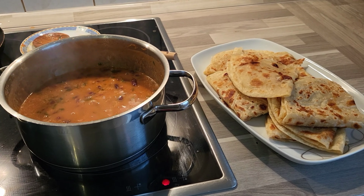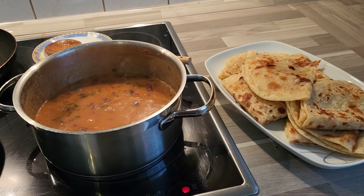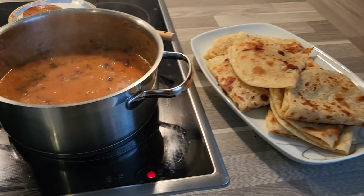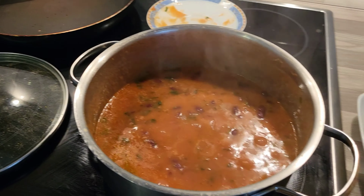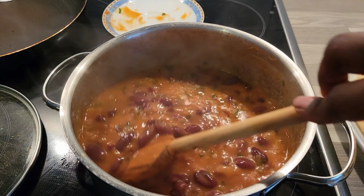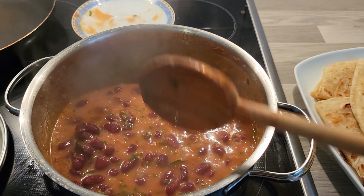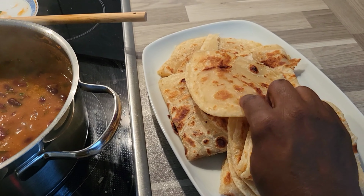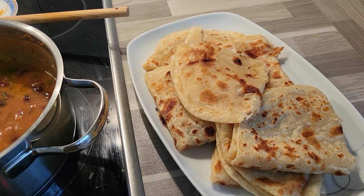My food preparation is now done and it's now ready to be served. The chapati came soft and very delicious. My bean stew also very delicious. Can't even wait to serve it yet.